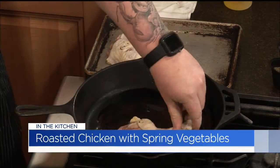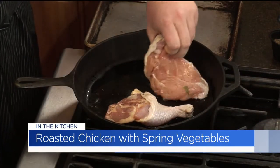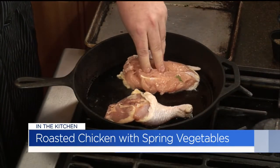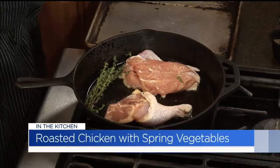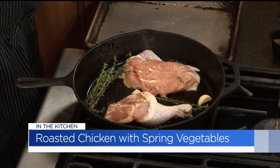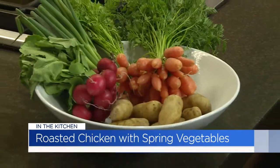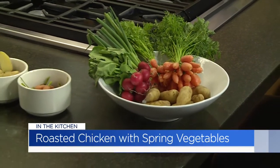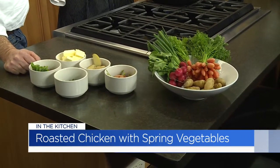You'll hear that sizzle when the chicken gets put down. Just push it right down so the more surface area you get on the skin, the crispier it will be. The oven is preheated to 400 degrees. We'll put some seasoning in here just to flavor the oil — some garlic cloves and thyme. The vegetables that you brought in today are beautiful. There's really nice stuff from local farms — the carrots are from Shartner Farms, and even this chicken is from Buffoni Farms in Johnson. The radishes are from Ward's Berry Farm right in southern Massachusetts.